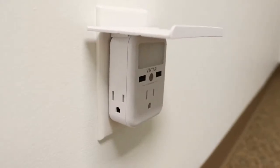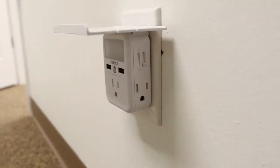You can place your phone on here and you can even hook your charger on the side here so that you can charge your phone. So think about plugging this into your kitchen. You don't have to worry about phones sitting all on your countertops. It can all charge up here. It also has a nightlight on the front with a dimmable switch. So this is such a cool little piece. And you get a pack of 2 with this.